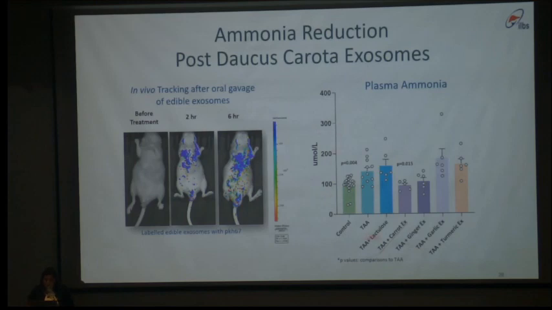So when you compare the carrot, ginger, garlic, and turmeric exosomes, in comparison to thioacetamide alone, the carrot exosomes showed a very effective lowering of ammonia. These carrot exosomes come from the Daucus carota species, Pusa asita. This is a special black carrot which we procured from IARI, New Delhi. And among all, since we got the carrot exosomes, we took it further.